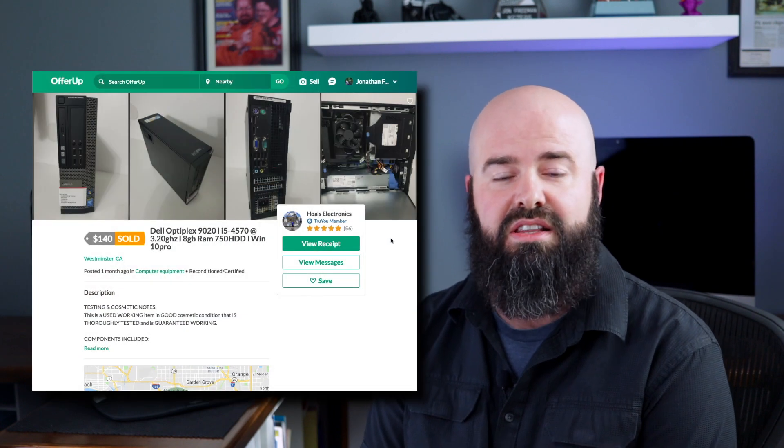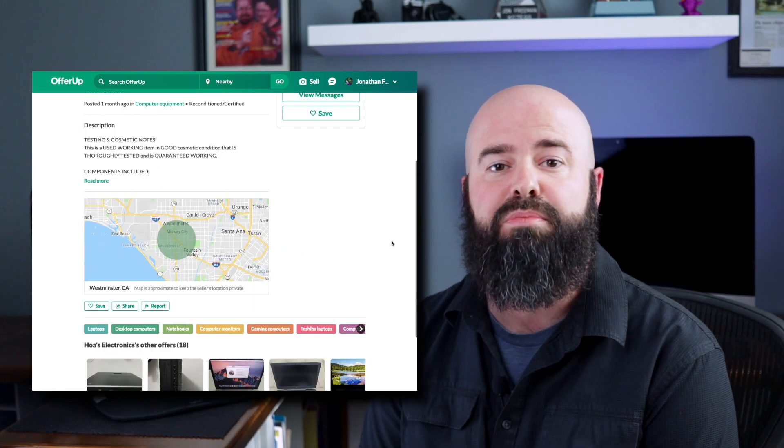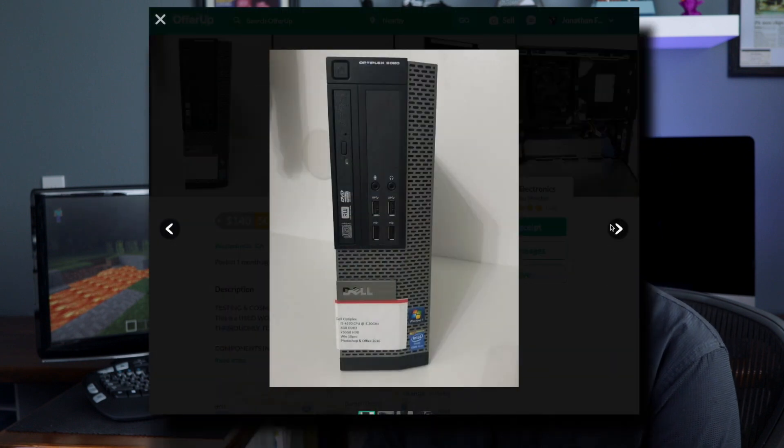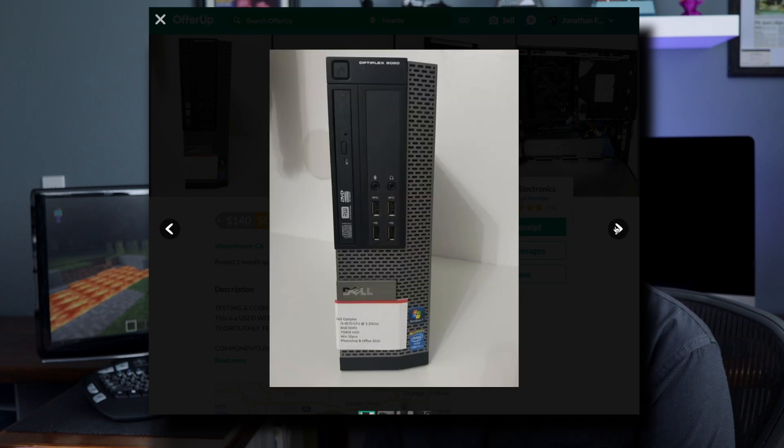So where do you buy these? I tend to get them from two places: OfferUp or eBay. The advantage of using OfferUp is that the sellers are all rated, unlike Craigslist where you don't know who you're buying from. People on OfferUp tend to have and want to keep good reputations, so they're going to give you a good deal. Additionally, there's no tax if you're buying secondhand in most states. If you're a good negotiator you can do a little haggling. Lastly, there's local pickup, so if you need the system in the next day or two and don't want to wait for shipping, OfferUp people are usually eager to meet with you.